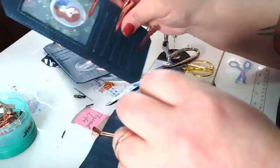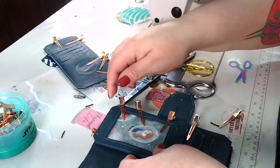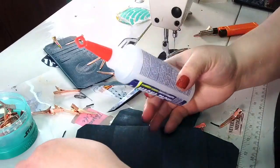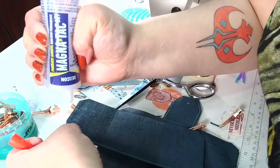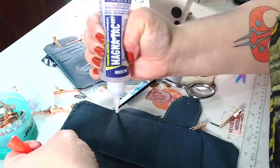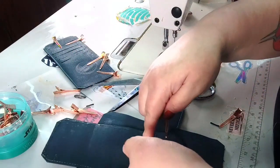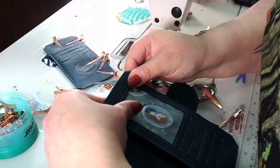So we're going to start replacing clips. This is what I did last time. I just put a little bit of glue. It doesn't have to be a lot. You don't want it to seep through. Just around the corners that are going to get stitched down so it can stay in place. You could put double-sided tape too if you wish. It's your call. Sometimes double-sided tape gums up my needles, so I use glue.